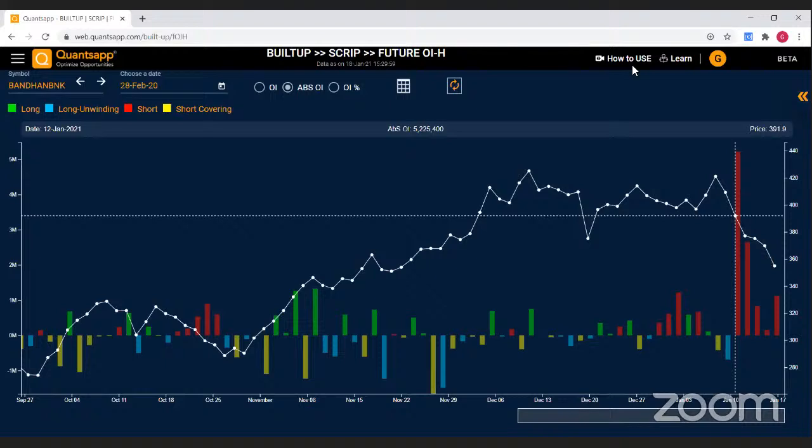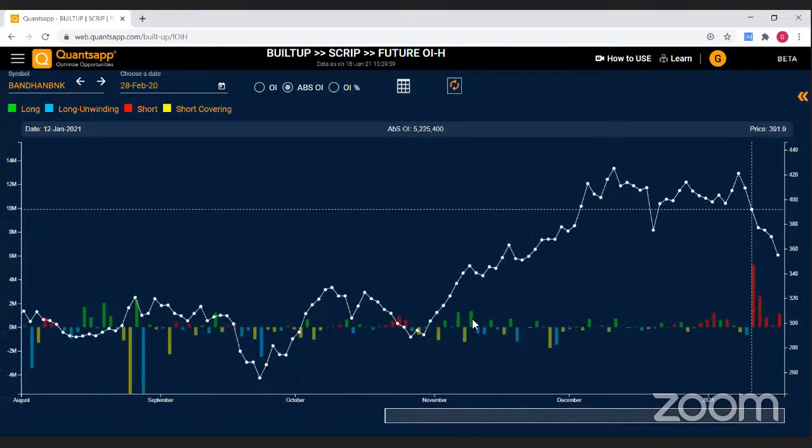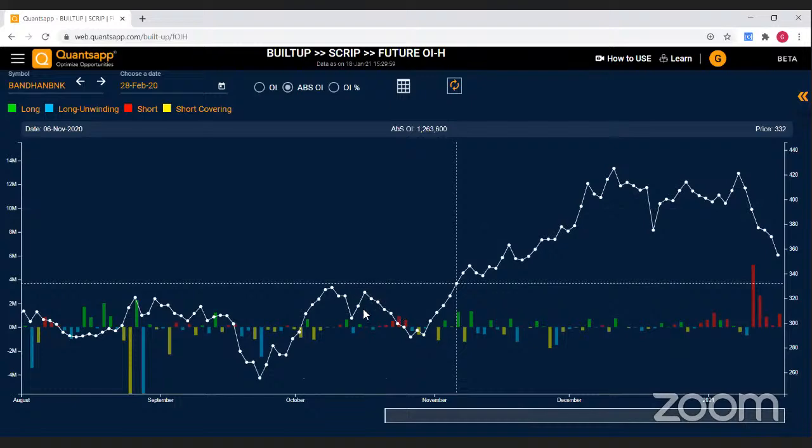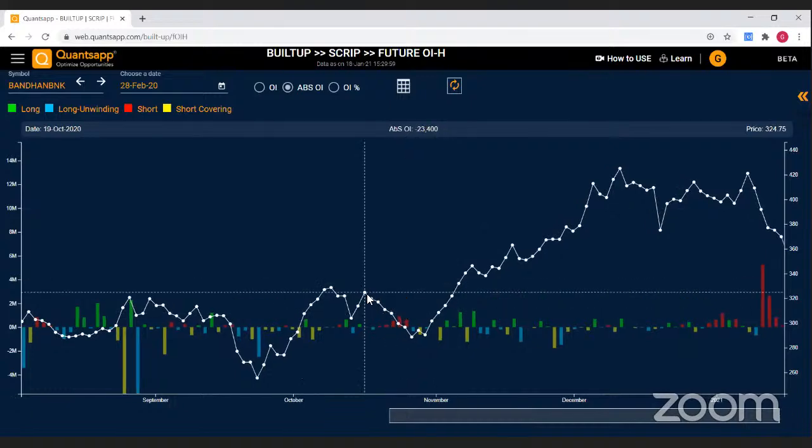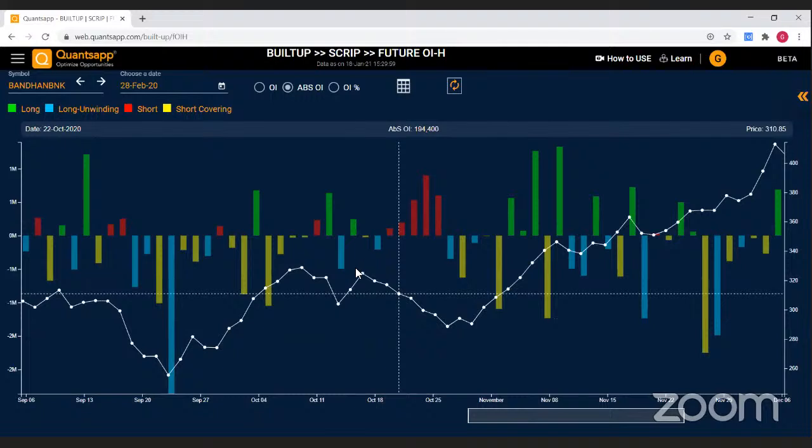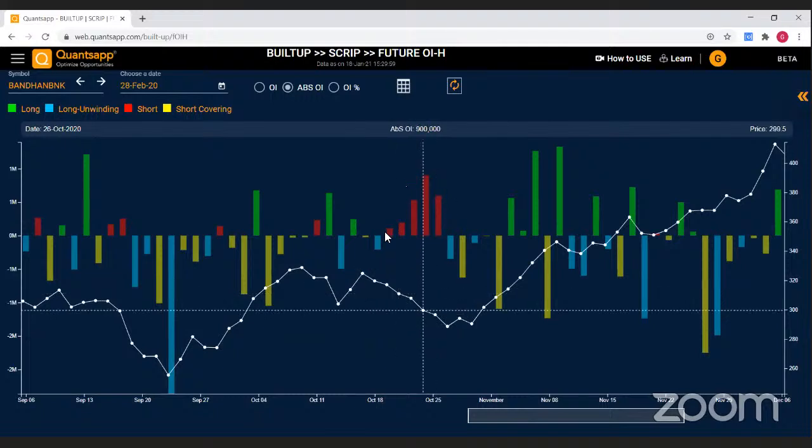प्राइस डिक्लाइन तो हो रहा है बॉस, पर उसके साथ मार्केट पार्टिसिपेंट्स कैसे उसको देख रहे हैं, कितना उस पर कॉन्फिडेंस दिखा रहे हैं. So this is one point you should look into. If you look here, the prices were declining here, but OI build-up इतना नहीं था. So this is not a significant decline.